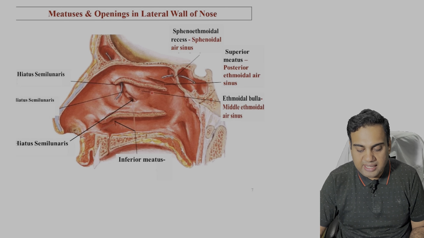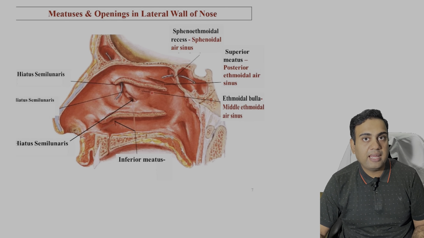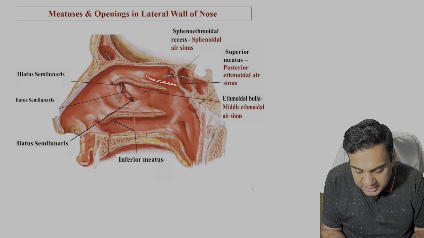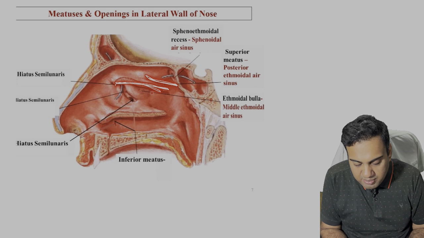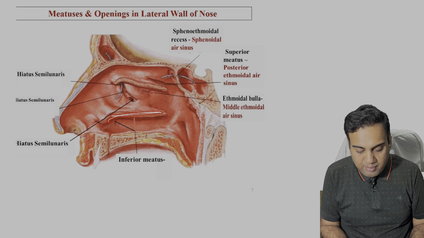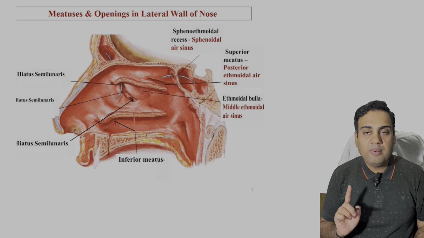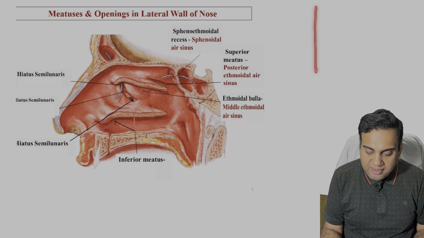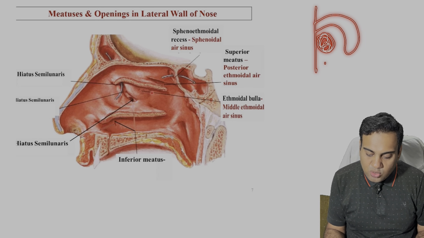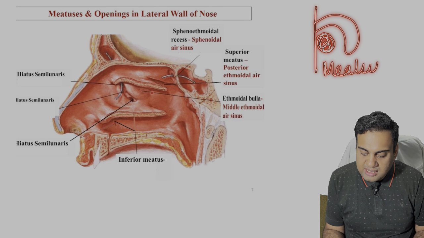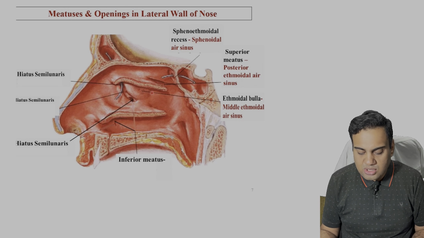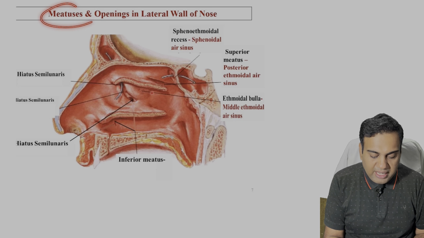इस डायग्राम में हम ये देख रहे हैं कि हमने टर्बिनेट्स को कट कर दिया है. सो ये हमारा है सुपीरियर टर्बिनेट, ये है हमारा मिडल टर्बिनेट जिसका नीचे से ऐसे फ्लैप बन रहा था पर हमने इसको कट कर दिया है, और ये है हमारा इंफीरियर टर्बिनेट. ठीक है. अब इन टर्बिनेट्स जो, अगर ये हमारा लैटरल नेजल वॉल है और ये टर्बिनेट है, ठीक है, तो ये जो स्पेस बनती है इसको हम क्या कहते हैं? इसको हम कहते हैं मिएटस. मिएटस इज बेसिकली नथिंग बट ए ओपनिंग, hollow opening. So this is called as a meatus.